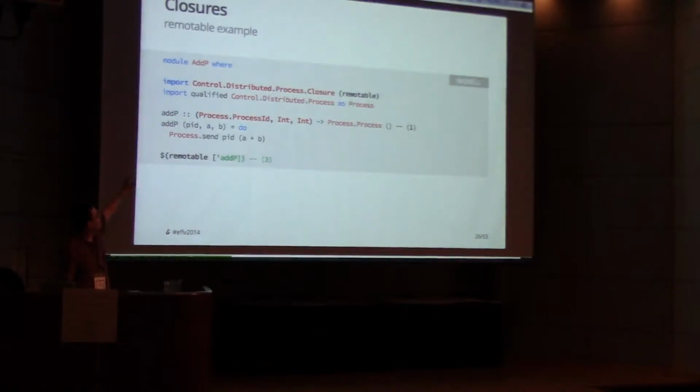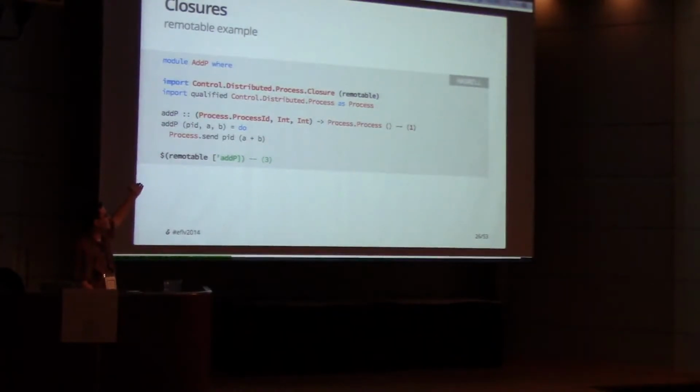So in this particular example, I'm doing an add operation that can be remotable. And it's going to be the same as a vanilla process action. It's just that there are some limitations on the closure implementation. The first one is you lose the niceties of Haskell of having partial application of parameters. So you need to pass all the values at once, and that's why you have a tuple of 3 values here as a parameter instead of just 3 arrows. If you don't do it that way, it's not going to work.